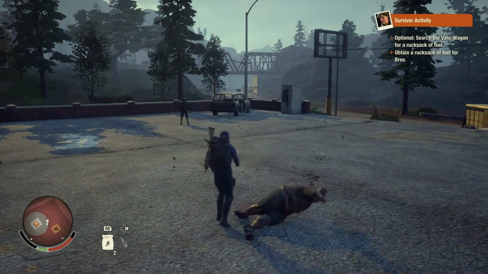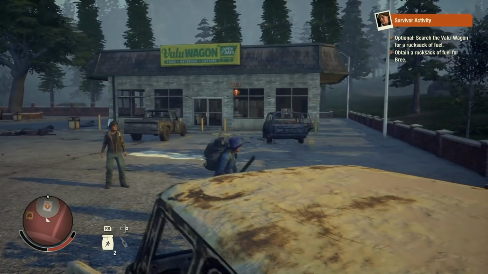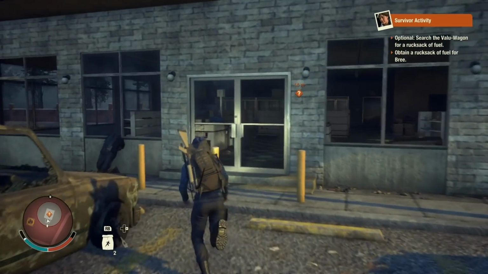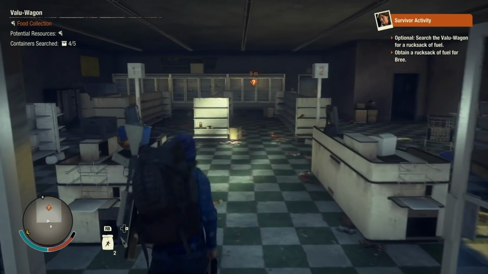I know I tell you about how, like, oh, the AI is actually pretty good. Then every time we see the AI fight, they have no idea what they're doing. But normally, ever since Undead Labs improved the AI, they perform a lot better. But good gracious. Go ahead and unlock these doors.